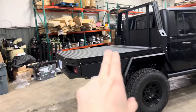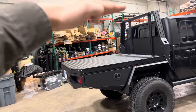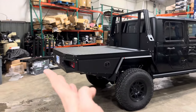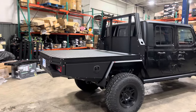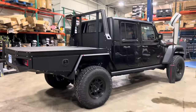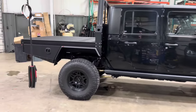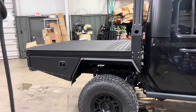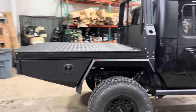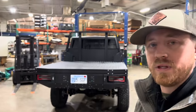With the half tray, we're doing the sideboards and the rear fold-down tailgate, plus rear hoops because we'll be mounting a tent on top. On the back side of the half tray is where our spare tire will mount, as well as the diesel heater setup that we'll be pumping into the tent. This has been a fun one — we did this rig about a month and a half ago, it came back two days ago for us to get the tray and headache rack done, and we'll get it all finished up once everything else arrives next week.